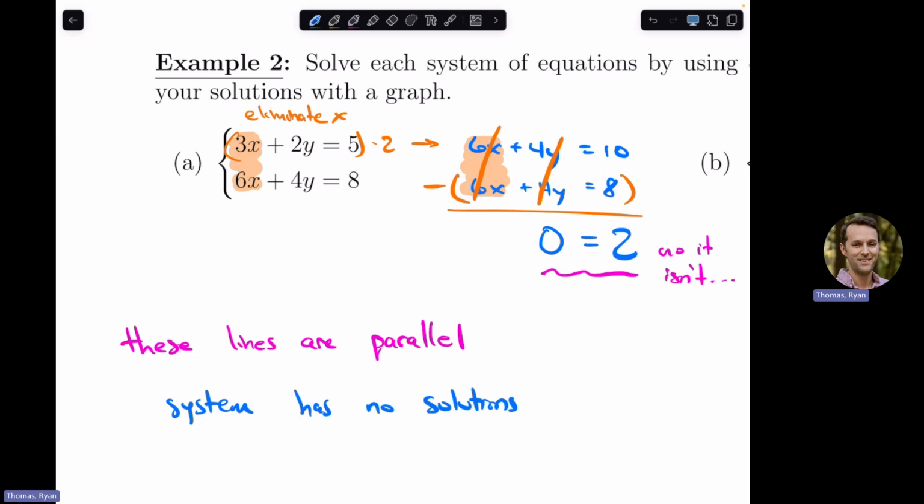You probably won't need this terminology, but when the lines are parallel, like when they move in the same direction like that, they're called linearly dependent because they depend on one another. You could turn one into the other one by moving it around, basically. And the system, because it has no solutions, is called inconsistent because there's no way to make both of those things true at the same time. Okay.